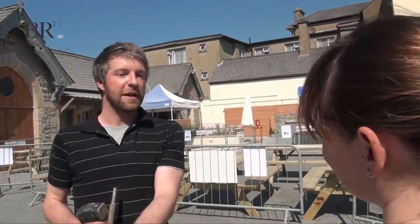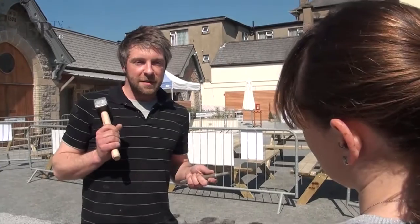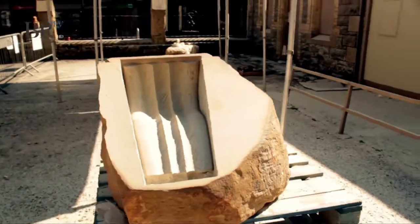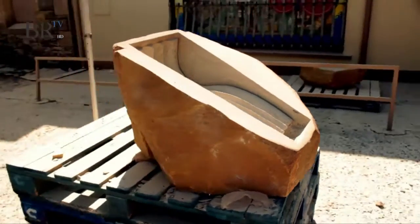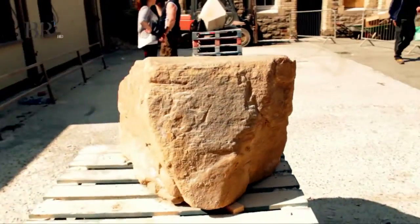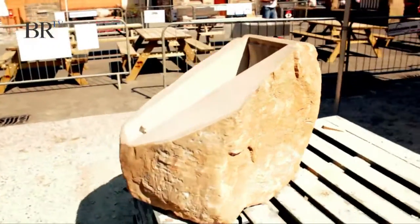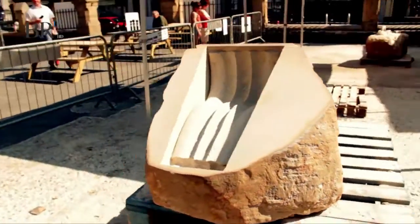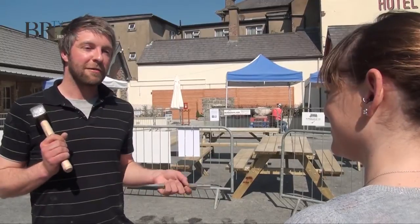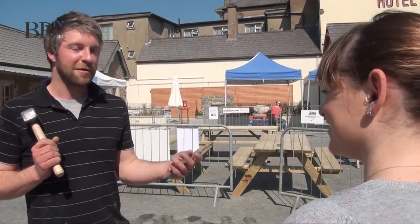I'd love to maybe lay it out in the bottom and sort of connect the two pieces. Is that what you're hoping to do with it when it's finished? Yeah, we're going to send them up for exhibition next week and we'll see where they go from there. It's just great because there's so much good stuff in Clones and you get to re-look at it. You get so used to stuff living by it all the time — you don't notice it. My background is architectural carving, and to take that and sort of bring it back to life a little — that's the intention.